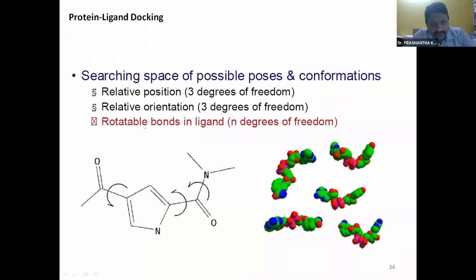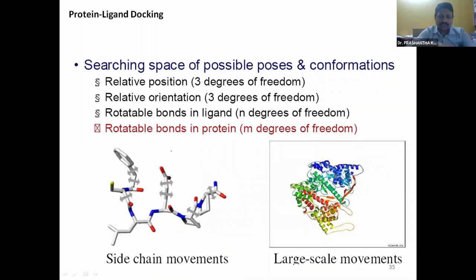One can give flexibility to the ligand. So that is the n degrees of freedom. Then the ligand may take this conformation, or this conformation. That's the rotation that is allowed. We usually keep flexibility for the ligand, so it can have a rotation. But for the protein, we usually avoid giving flexibility because it is computationally challenging. Otherwise, we can keep flexibility for the protein also.